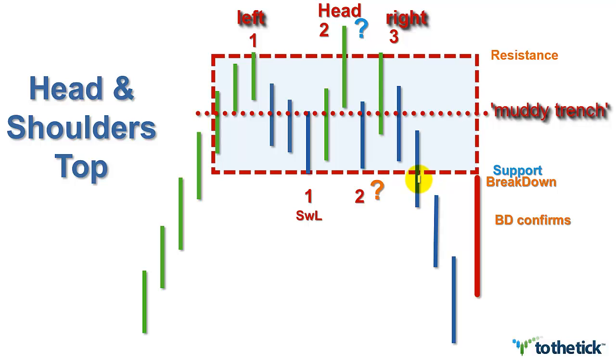The fourth option, which is more conservative, I like a lot better and statistically has very high odds to be a great trade, but it doesn't happen every time. And that would be waiting for the trade to break down, and then it has to confirm, which means that low on the breakdown bar has to be taken out to actually be considered confirmed. Or is it my reverse that has to be taken out that's confirmed?